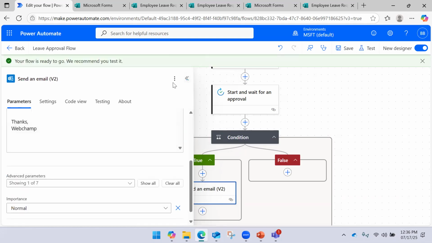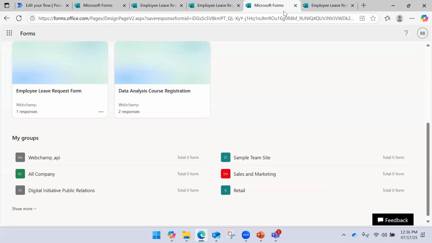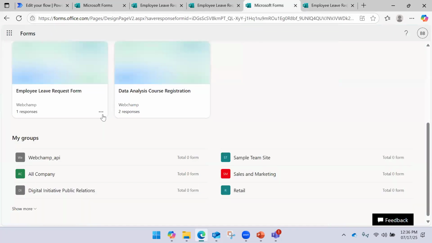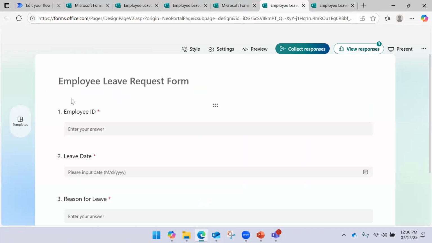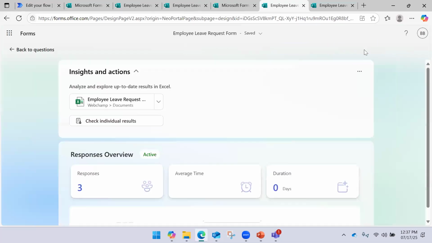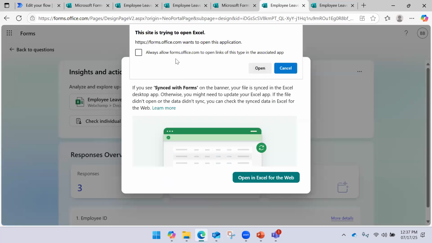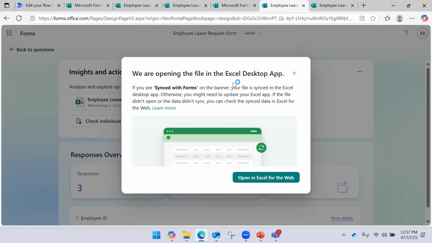So what you can do is add statuses. If I come to view response and open the Excel, you can add one more conditional column here.